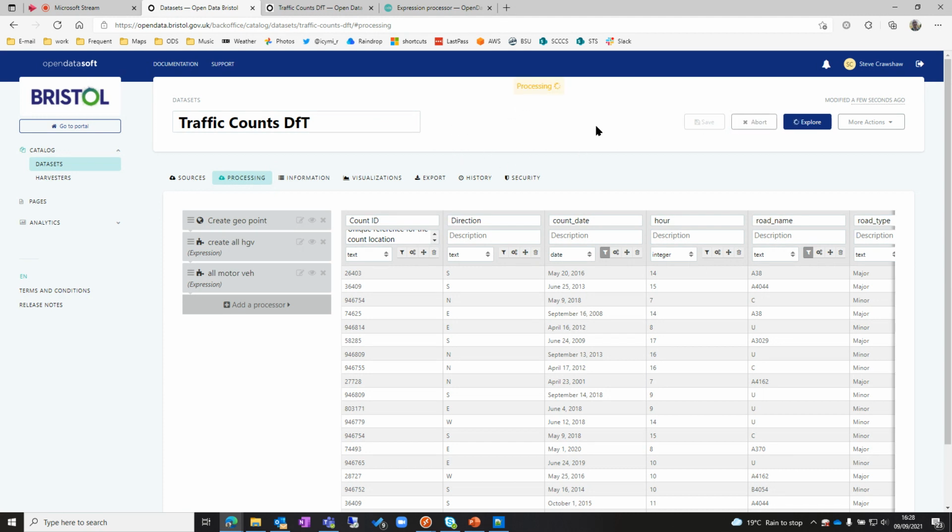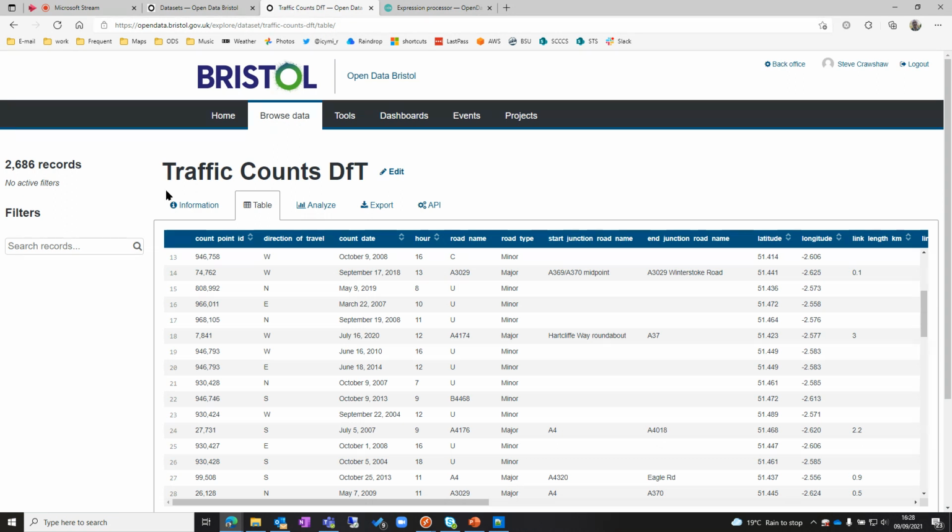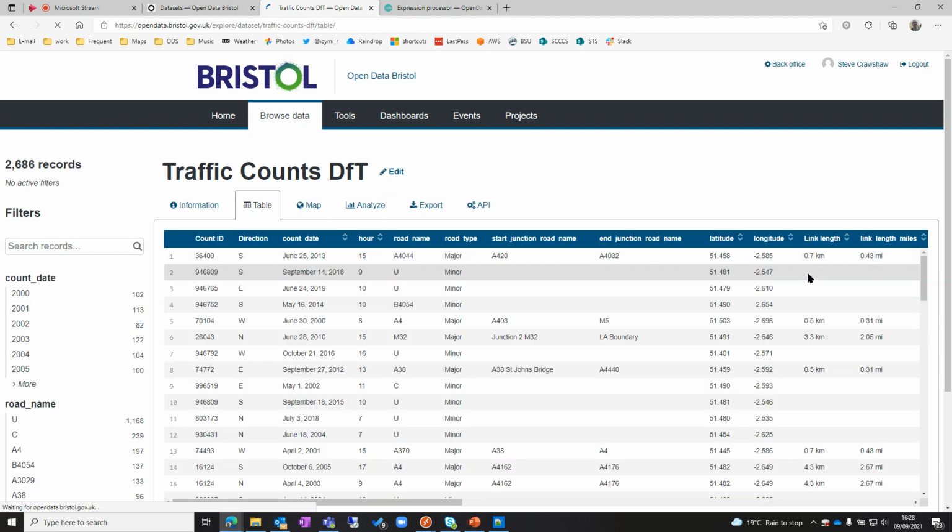It's going to take a little while. If you imagine that we had the original 26,000 lines, this would take a lot longer, but there it is, it's done. So we can go back to the front end view. And if you look, this is what we started off with. If we just refresh that by pressing F5, then we'll get that revised data, and you can see that now we've got these two nicely named fields here, and we've also got some filters here that appear.